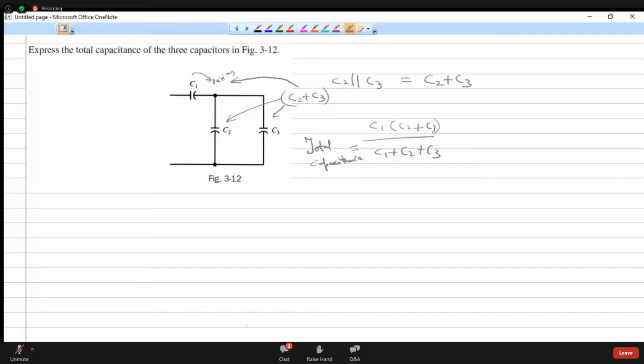Is everyone following this? Yes, sir. Okay. Any doubt, you can interrupt and ask me. I will explain once again. The basics we have covered yesterday. This is only an application of the topics that we have covered yesterday. We have seen how we can treat inductors and capacitors in series and parallel combination.